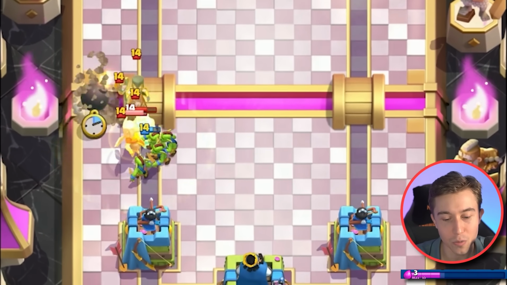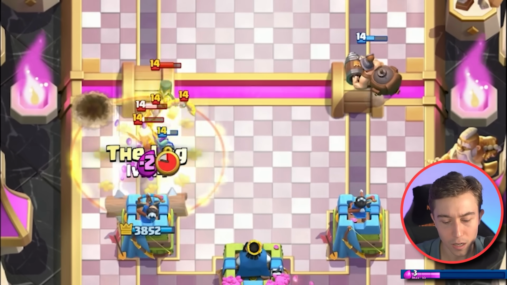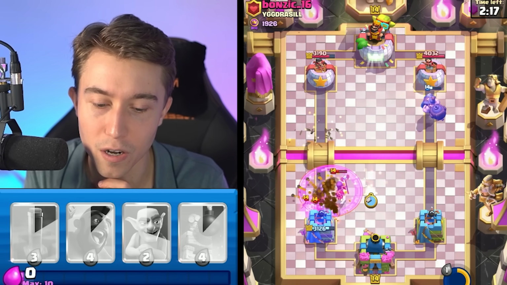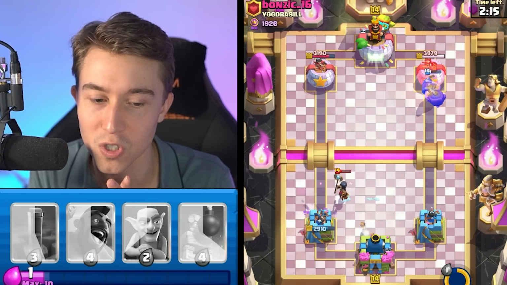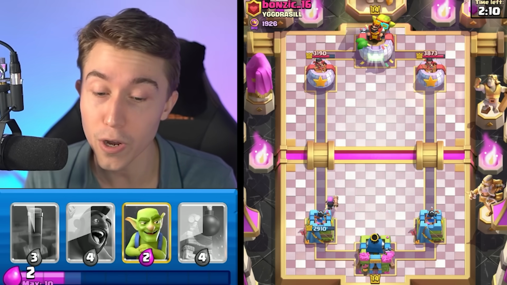We got to go and click the ability so we can go to the other side and blast all of his stuff to bits. I think I'm probably in an okay spot as long as he doesn't Arrows me, because I can go in for an Ice Spirit here, pull back the Night Witch so it doesn't do that much damage. And all things considered, not bad. It's okay. We figured out what your deck is.